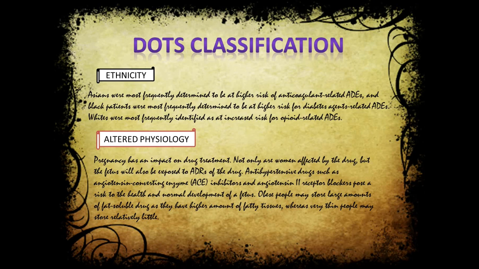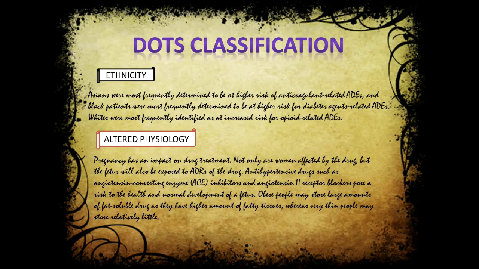Now, altered physiology. That means it includes pregnancy, disease state, weight, etc. Pregnancy has an impact on drug treatment. Not only are women affected by the drug, but the fetus will also be exposed to the adverse drug reaction of the drug. Antihypertensive drugs such as angiotensin converting enzyme inhibitors and angiotensin 2 receptor blockers pose a risk to the health and the normal development of a fetus.